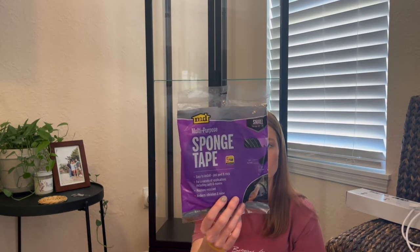So now my Milsbo is put together and we are ready to clean it up, and I'm going to weather strip it with just this foam weather stripping. I've done a lot of research on this, and so many people do it different ways. I've seen people use the little clear flap. I've seen people use the teardrop shaped one. There's a lot of different ways you could do it. And honestly, I am a very cheap person, so this was the cheapest I could find.